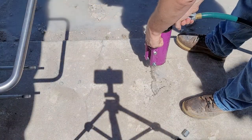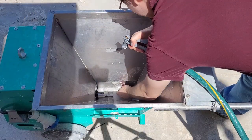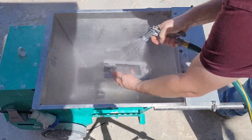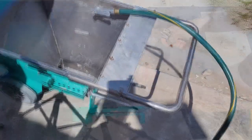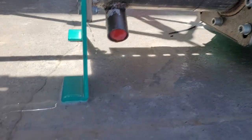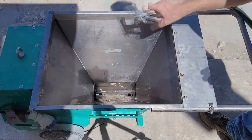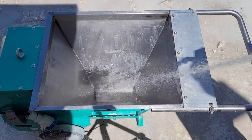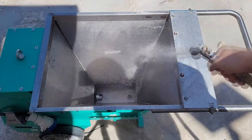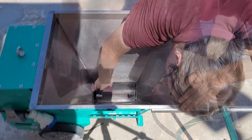After the rotor has been taken out, wash out any remaining material in the stator. While waiting for the stator to dry, you can clean the rest of the machine. Make sure that the machine is fully unplugged from a power source before continuing. Remove the paddle and the plug to wash the rest of the machine. You can push out the plug from the inside of the hopper. You can use a Scotch-Brite pad, a sponge, a rag, or a washcloth to clean off any remaining material.